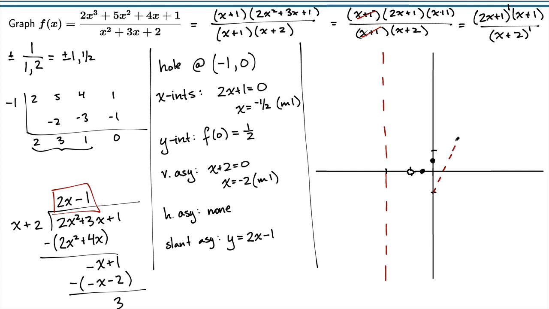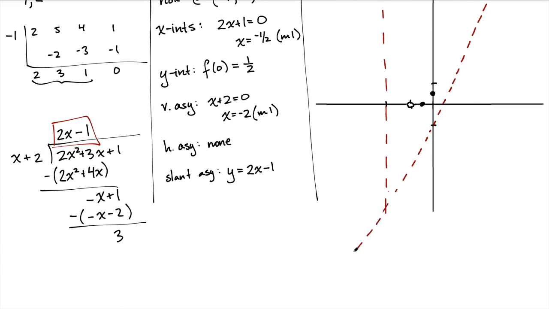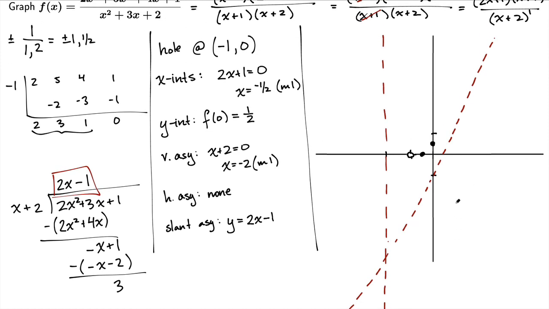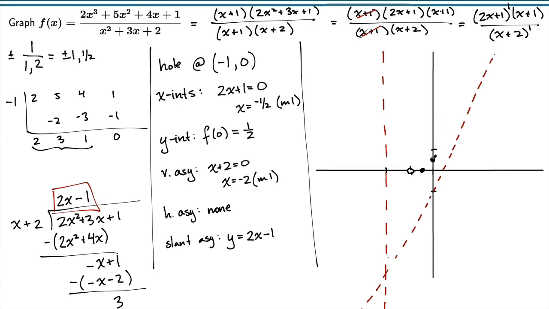So it's going to look something like this. Oops, let's make sure that we're not curving there. Gotta be careful with that. I need a little bit more space. All right. So now we're ready to start drawing. We have this point here at the y-intercept, and from this point, as we move to the right, we need to follow this slant asymptote. And the only way to do that is to be going up, of course.